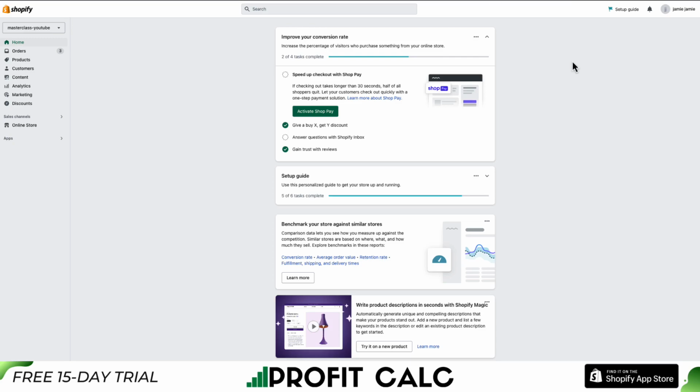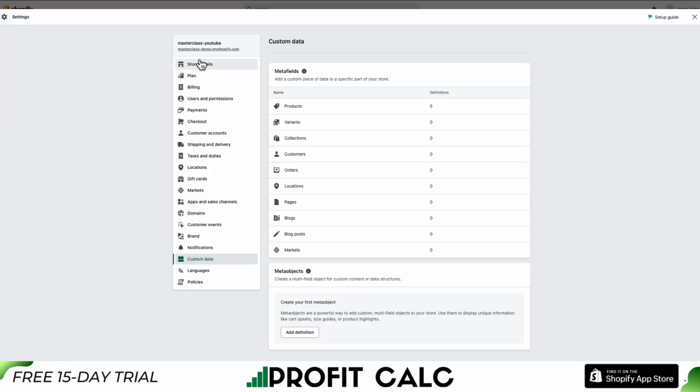To add a metafield, we'll be using the example of care instructions. This is a default tab available in the Dawn theme. Let's go through that step by step. From the left-hand side menu, you want to go to settings. Once settings loads, you want to go down to custom data right here, clicking on this tab. This will load your metafield section.